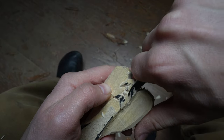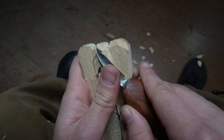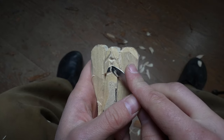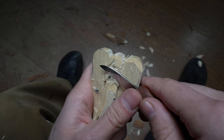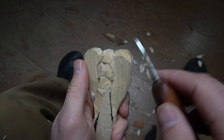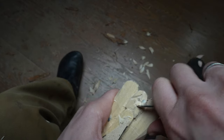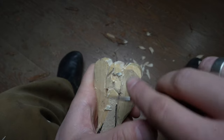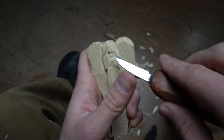Let me take the pen marks off — I can see they're distracting on camera. Now I can really see what's going on a lot easier. I'm going to take the marks off the arms as well to make things easier. This project is just super simple, nothing too crazy complicated about it — which is just what we want. Who wants to sit for hours whittling out some crazy complicated ornament? So I'm just simplifying the area between the arms and the neck.